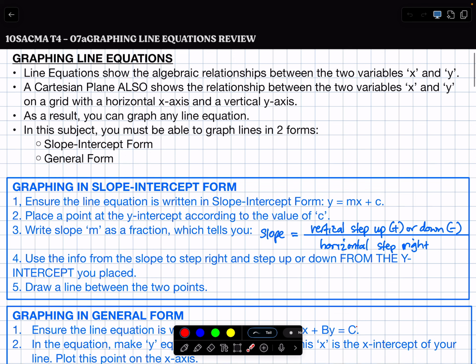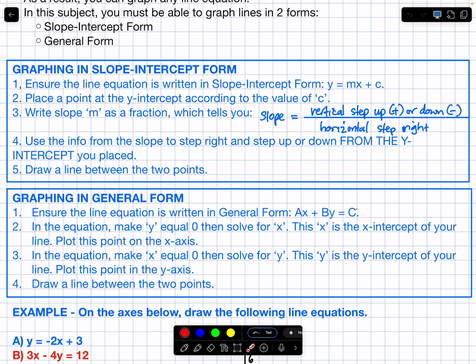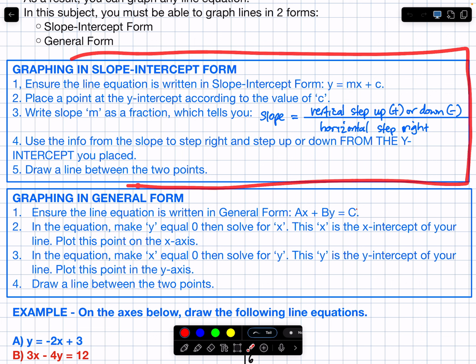Next 5 minutes I'll give you for that. Can you get these steps to start off with? And then can you draw a Cartesian plane underneath that goes 10 by 10? Don't talk, because you couldn't show me. You talk if you can show me that you can do it, all right? Get the steps for graphing in slope-intercept form to start off with so I can demo it, because this should be revision. This shouldn't be new, but if it's new, I'm fixing it now. So just graphing in slope-intercept form and set up a Cartesian plane that goes 10 by 10. 10 up, 10 down, 10 left, 10 right.